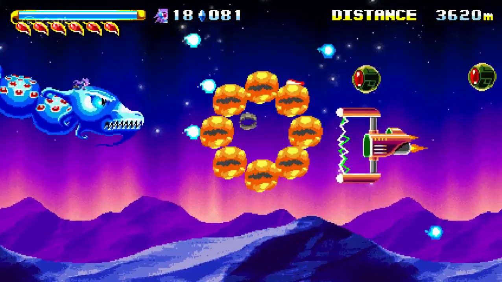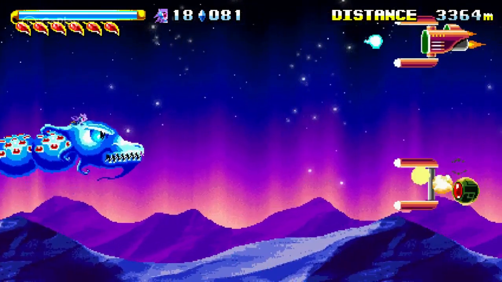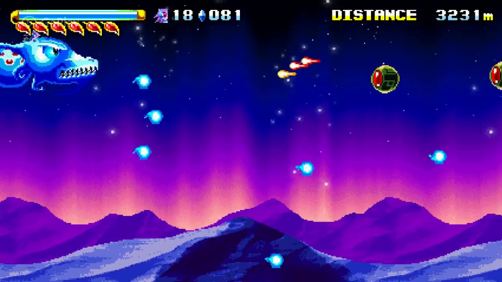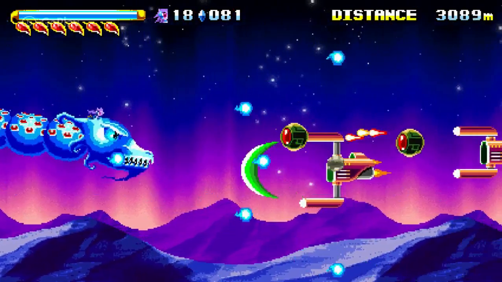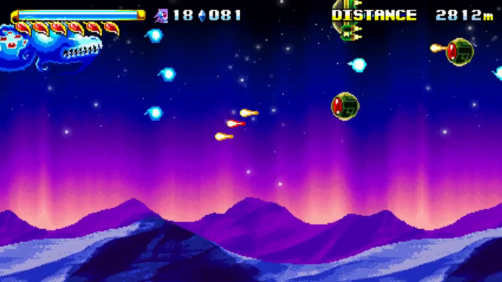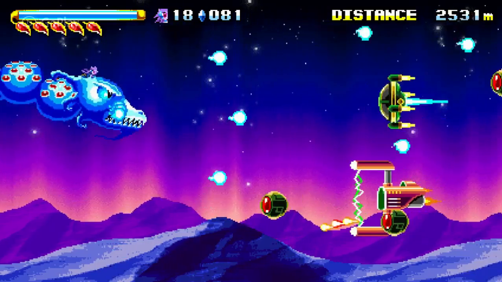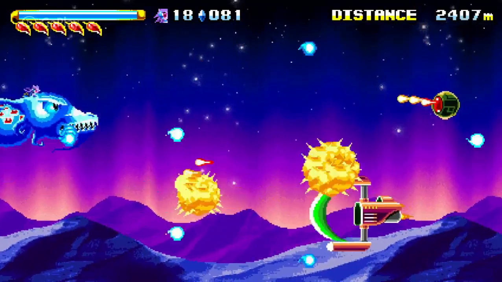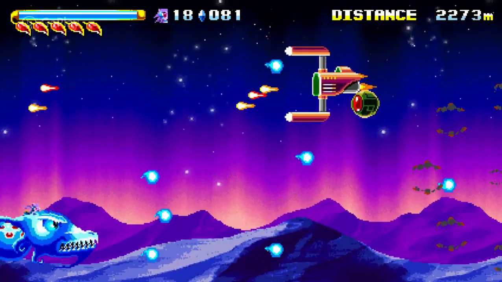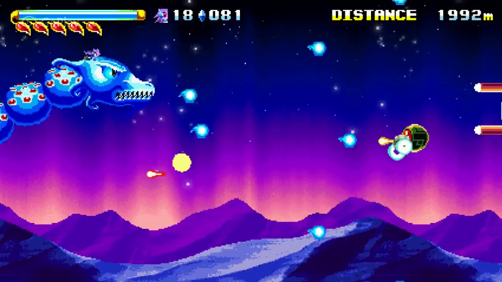So we have to get a distance of 3,000 without dying. Not too hard, just have to dodge the bullets. That's the one thing you have to be careful of. The tricky thing about this is that the hitbox isn't the dragon itself, it's Lilac's. So you have to watch out, it's a little hitbox, you gotta be careful. That's the one thing I always forget.